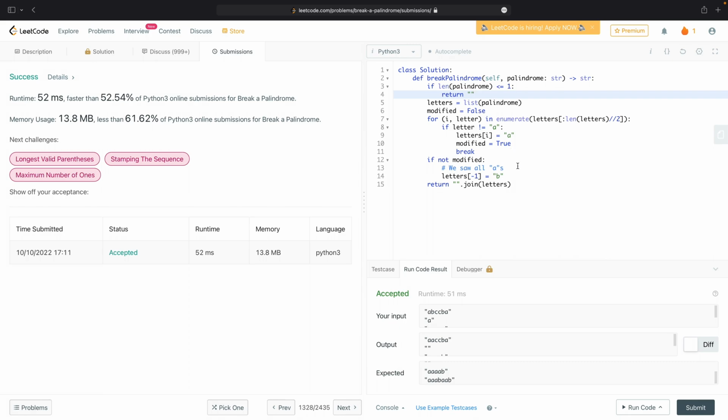No, I'm happy with this solution. This comment is good. It explains why we got into this case. I'm happy to leave that. Do we need any other comments? Probably would be good to comment this here and say why we're doing it with an integer division and why we're only going halfway. It's because it's a palindrome and we only need to look up to halfway exactly if it's an even length, and halfway minus 1 before the halfway character if it's an odd length.